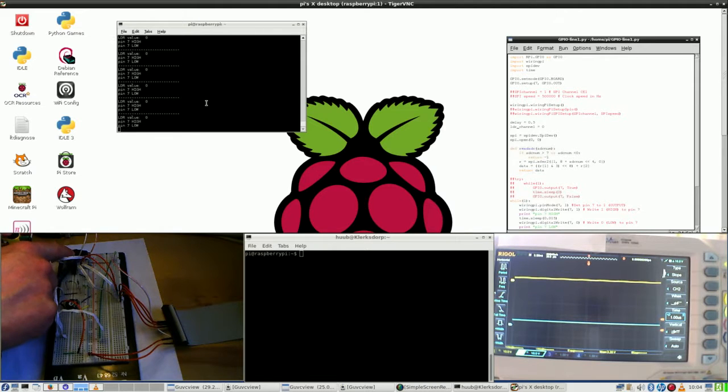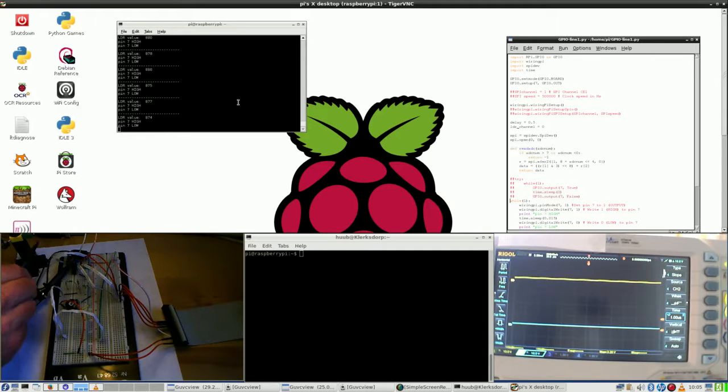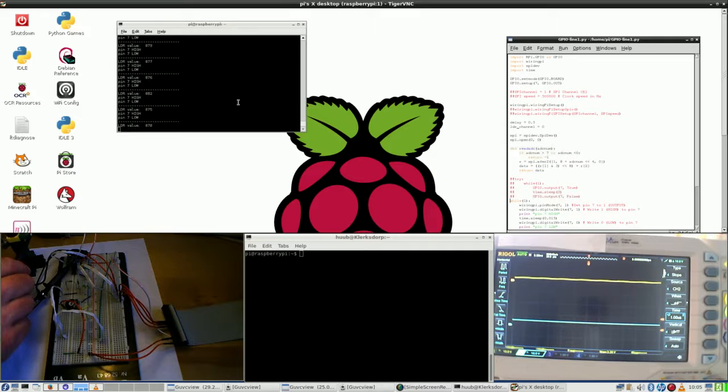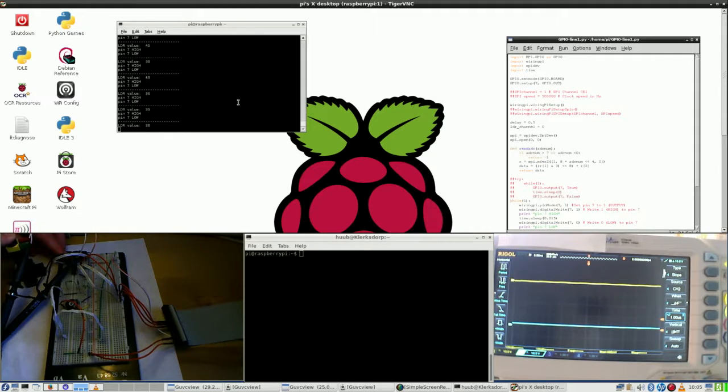Now they go to 0 again, so I don't know what is exactly acting up. This is rather crazy, and I remember I had it last time as well. Now I can measure. It is like some kind of threshold. Now I connect them to ground and I get a value. I cover it and I get a different value. I release the button and I get 870. I push the button, I get 33.